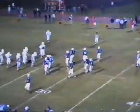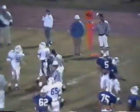The fullback is the main rusher for them out of the shotgun formation, he gets a lot of the little inside carries. Well, they like to get the football to Thompson, and when they're in the I formation, they'll give it to him on the sweep. When they spread the formation out, they'll throw it to him. He's got 19 catches. And 3 wide receivers for Thomas. As the Blue Devils sneak up, they're going to run it to the right side to the tailback. He puts his head down, does Thompson. And a good job by Phillips on that far side, Tommy, of taking him down short of the first down. And Thompson is quite a load, 6'3", 204.